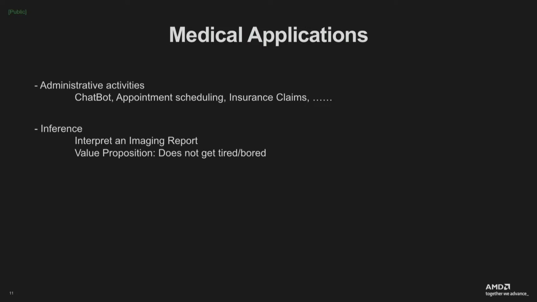The most common usage in the medical world at this time is this one: to interpret a medical report, especially an imaging report. Understand that AI and neural network can do a good job in identifying objects. So interpretation of imaging reports is where AI in medical care is being used much more often than anywhere else. Now, does it mean that we cannot do it? I cannot do it, obviously, but does it mean that you all cannot do it? You all can also do it. Then why use machine learning or neural network for it?